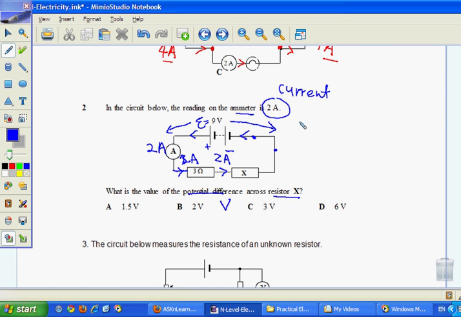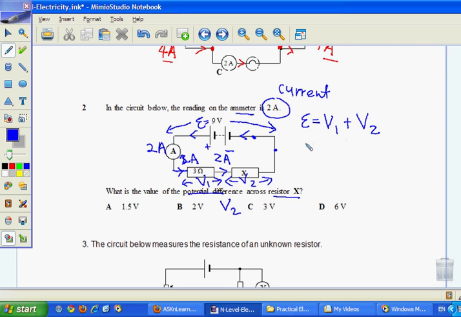If we can recall, there's a relationship: the E in a circuit is equal to the sum of the individual potential difference across each component. So in this case, if I say across here has a voltage of V1 and across here is a potential difference of V2, I can form an equation: E is equal to V1 plus V2. This is a very important concept to solve this question, because I'm looking for V. In this case, it's actually V2.